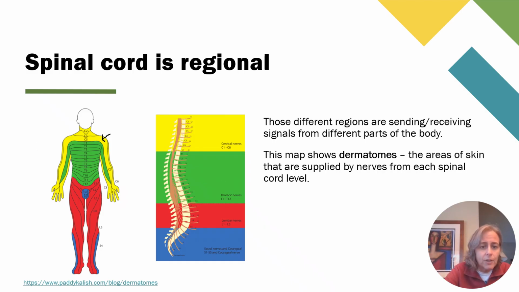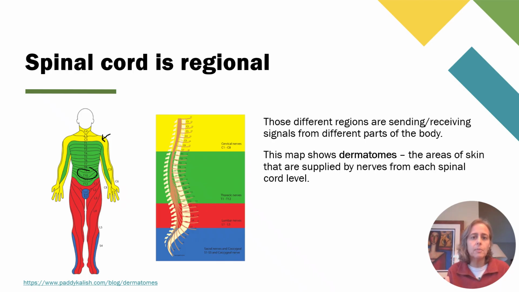And right here around your belly button is usually around T10, right? So sensory neuron axons bringing information from that part of your body are going to be going in those spinal nerves that are at T10, and so on and so forth. So this also applies to the motor neurons, although it's not as matchy-matchy. So this is a sensory map, these dermatomes, but it's pretty similar.